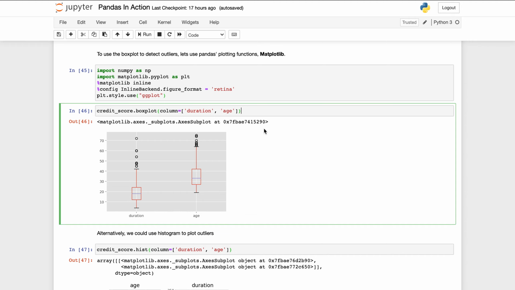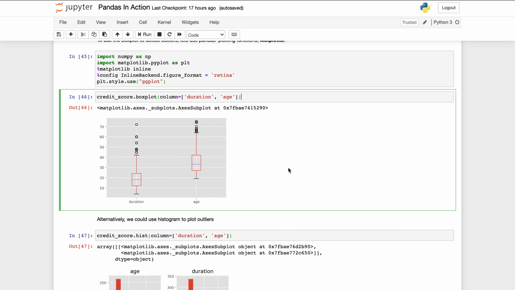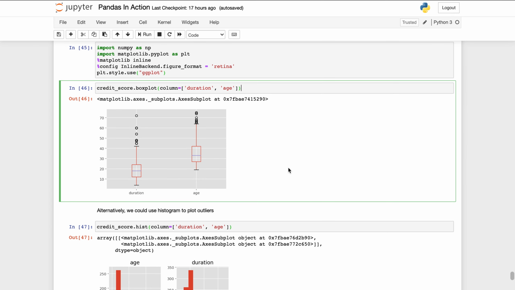Okay, so we are trying to analyze the distribution of the duration and age. And so when we look at the graph, we see that there are some outliers. Okay, so this helps us to know where the outliers are and take the necessary action.